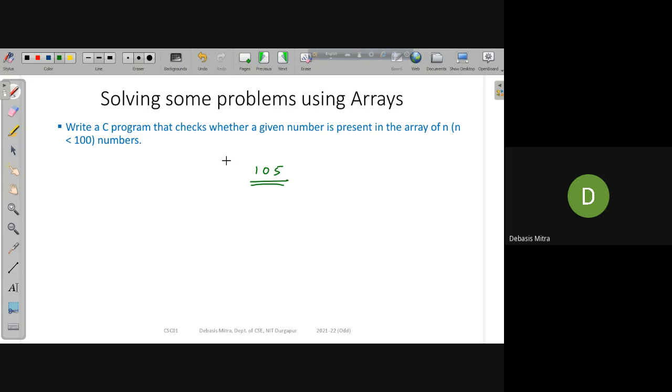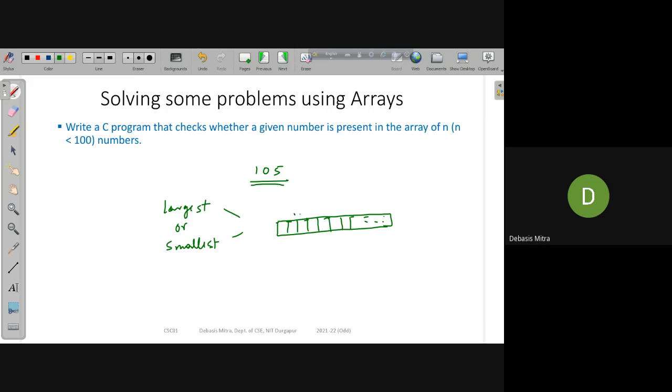See, the same mechanism can be used, because while finding the largest or smallest, what we had done was scan this array.